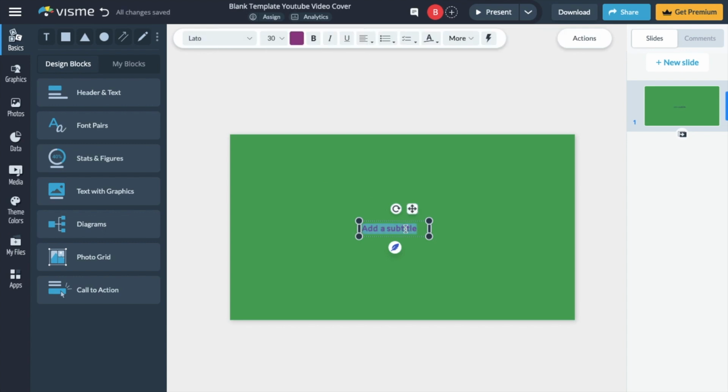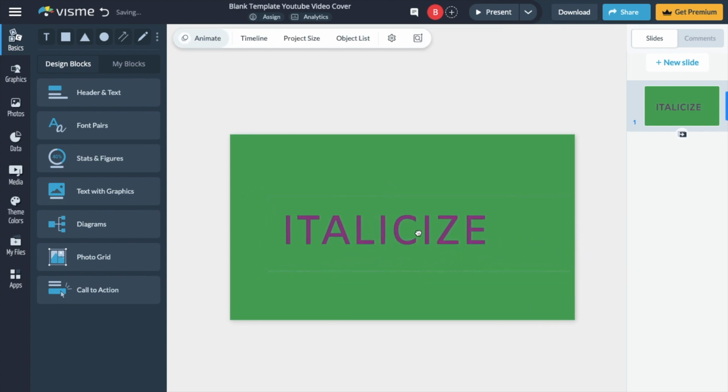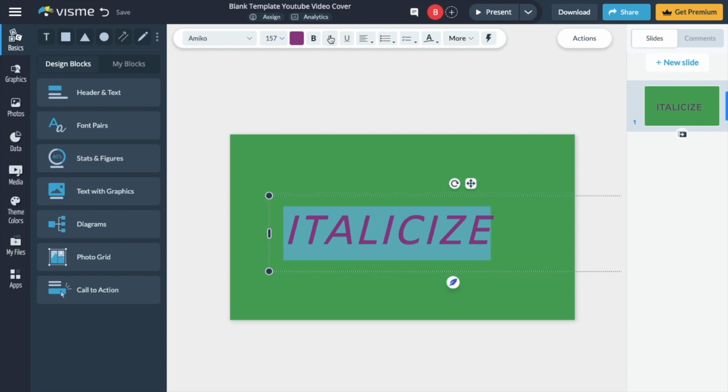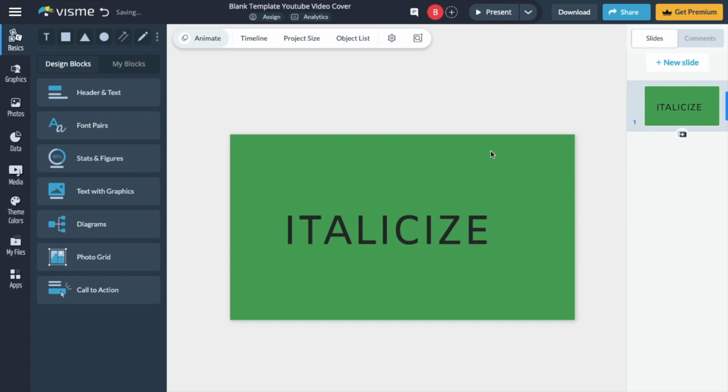I'm just going to go ahead and edit the text here to where it says Italicize. I'll then make it a little bit larger so that's easier to see. And how about I change the color of it as well, just so it's also, actually that's how you italicize. A little spoiler alert, I'll make the text black right here. So as I just basically just spoiled it for you guys, it's pretty straightforward.